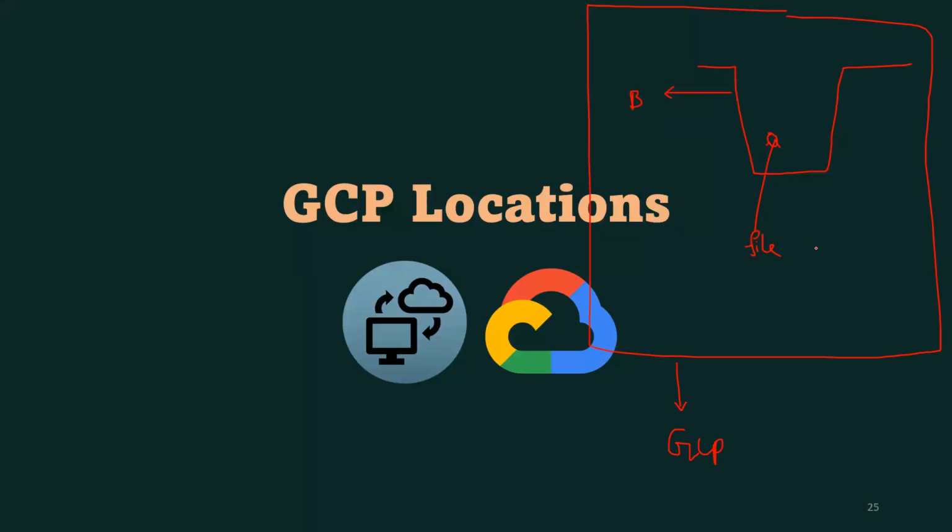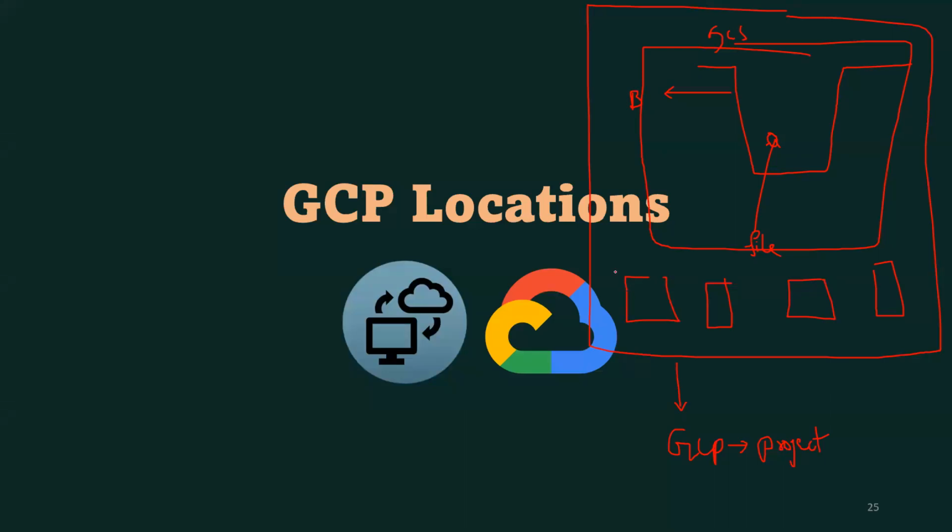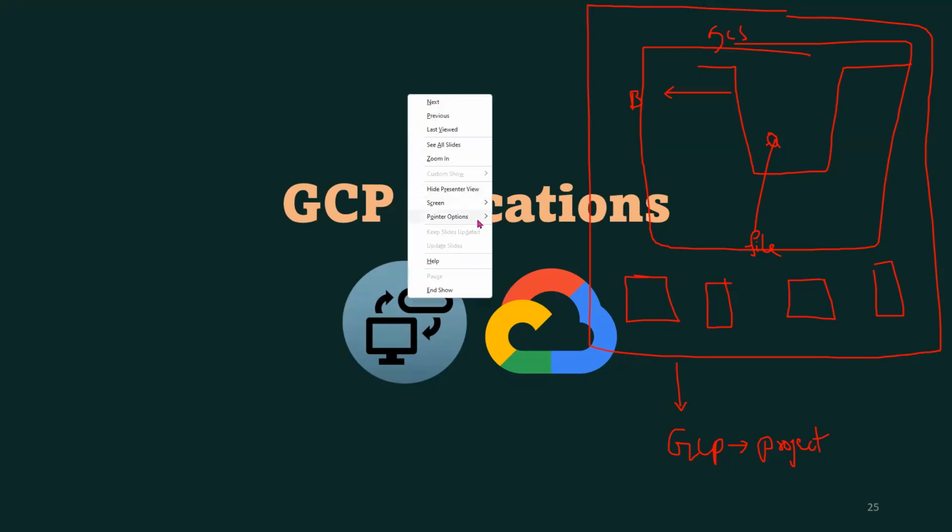If you wanted to do such things, you selected a GCP project. This is Google Cloud Storage, one of the services in the GCP. Likewise, in the GCP, you have plenty of services. Each service has its own name, nomenclature, and all of those things. So that we will be learning. Don't worry. Anyone have any other questions?